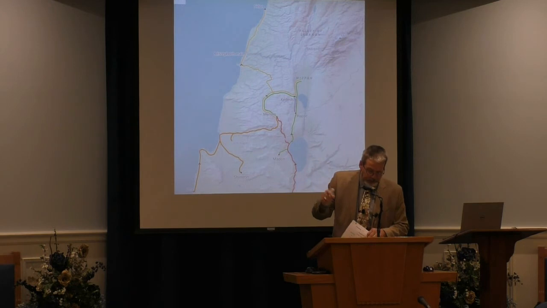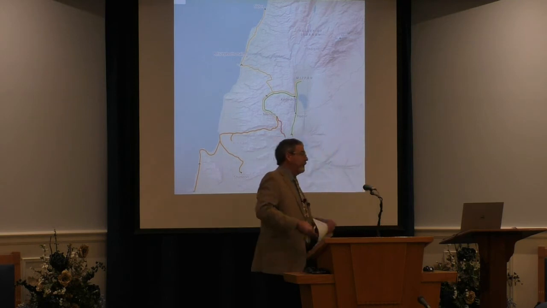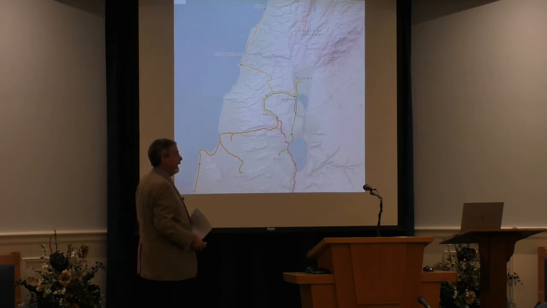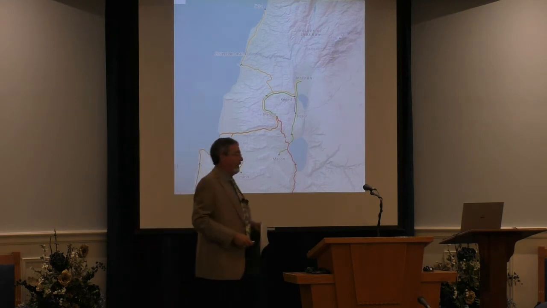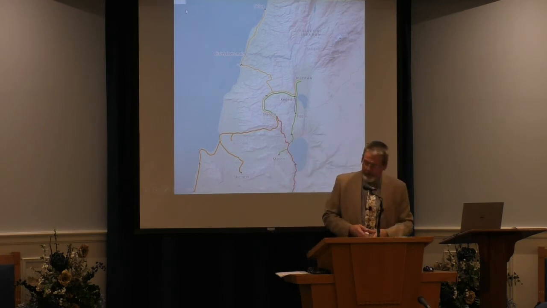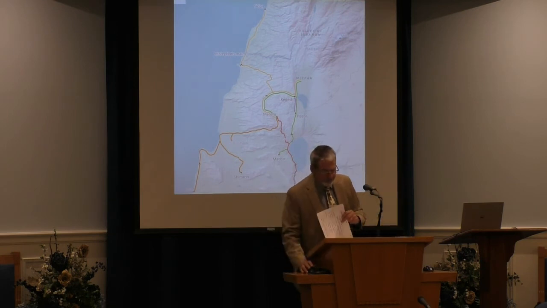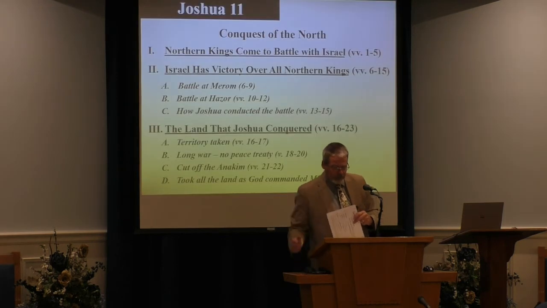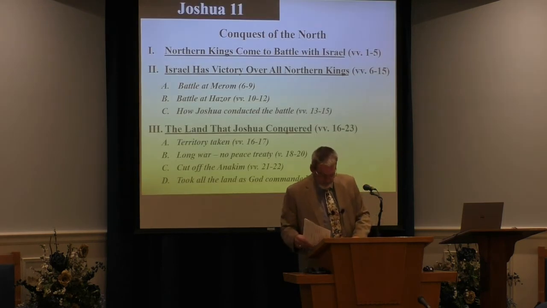Verse 9. Joshua then did to them as the Lord had commanded him. He hamstrung their horses and burned their chariots with fire. So there's no way that they can reassemble an army, and so they were defeated. A large portion of the army, there's perhaps some that they didn't bring to that army, as we're going to see at Hazor here in just a moment. Hazor is going to be identified as an original camp for them. All right, let's go back to our outline and go from there. Let's go back now to verses 10 through 12.